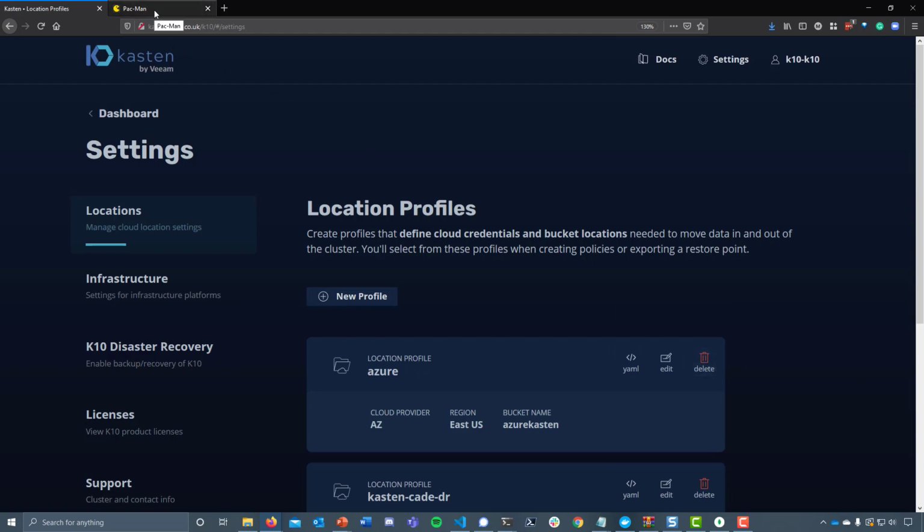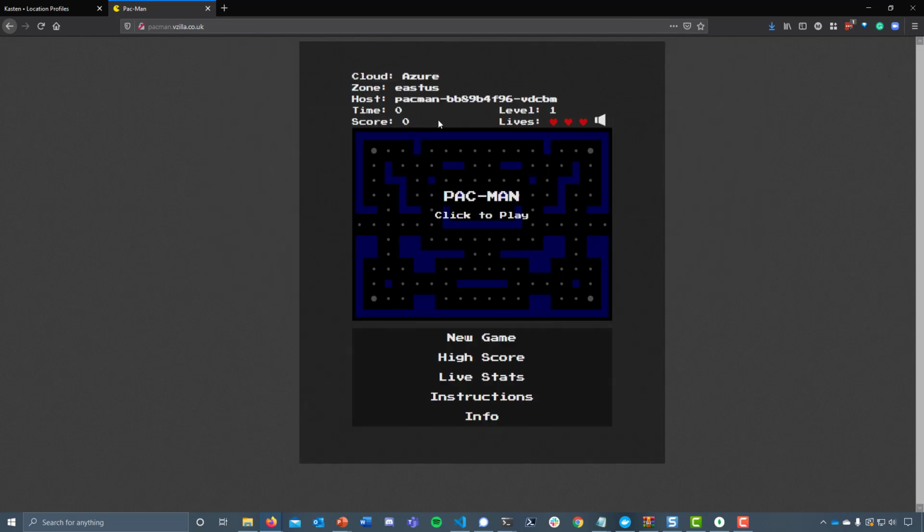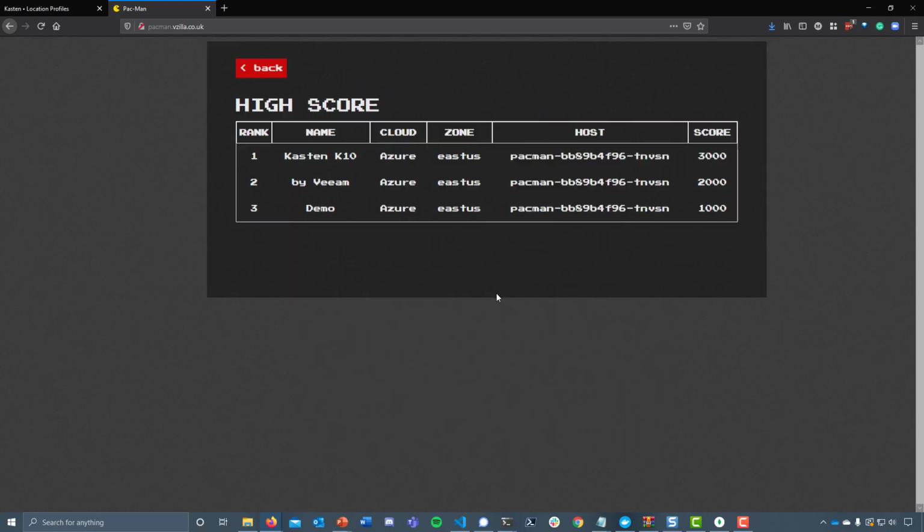Let's take a look at the application that we want to protect. So obviously the Pac-Man front end, I'd love to sit through here and have you all watch, but ultimately I've already spent far too much time on this game and on this demo. So if we dive in, you can see that we've got our high scores. Let's simulate this as mission critical data within a database, in that Mongo database that we mentioned before.